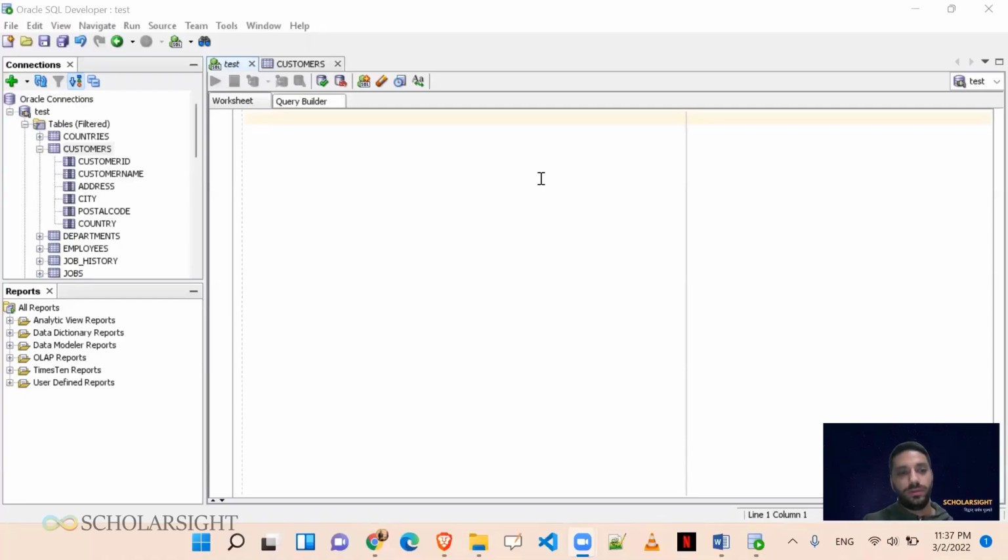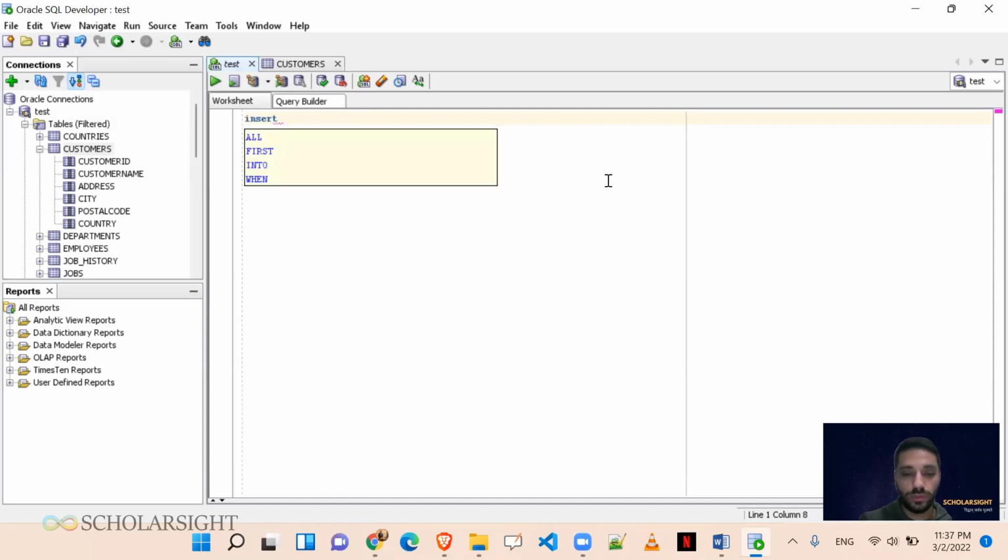Okay, everyone, welcome back. So we created our table, we created our columns. Now we want to fill up the table with some rows. The command to do so is actually very simple. It is INSERT. So we are inserting. When you type this command, you will see some suggestions. So we are inserting INTO. It's not case sensitive, of course.